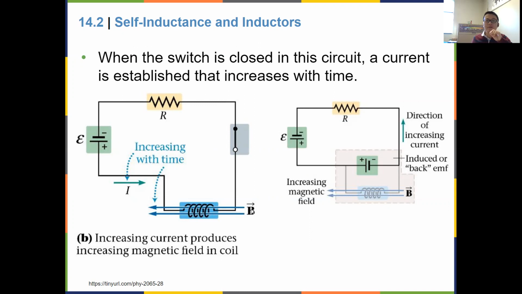So as a result, this coil produces an induced magnetic field that is opposing this one. So the increase of the B field is not all of a sudden to the final value, but it increases slowly, because of the back EMF now produced by this coil. Notice I use the term back EMF because it is opposed to the change that caused it. So equivalently, the voltage difference, which we call induced EMF or back EMF, will be in the opposite direction of that source. Okay.